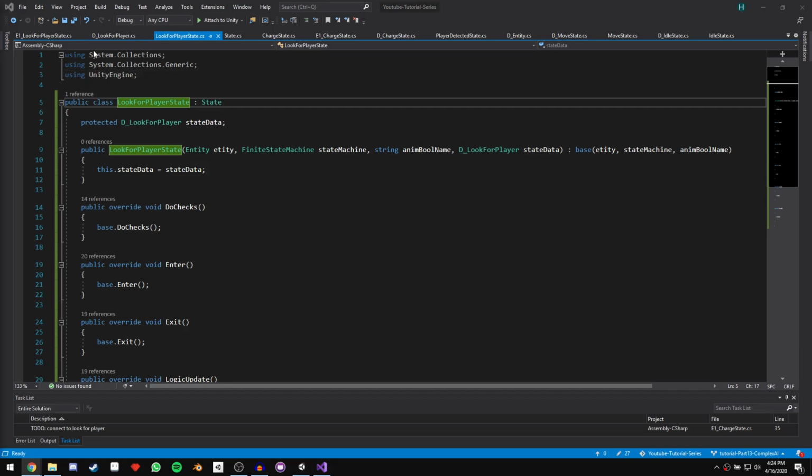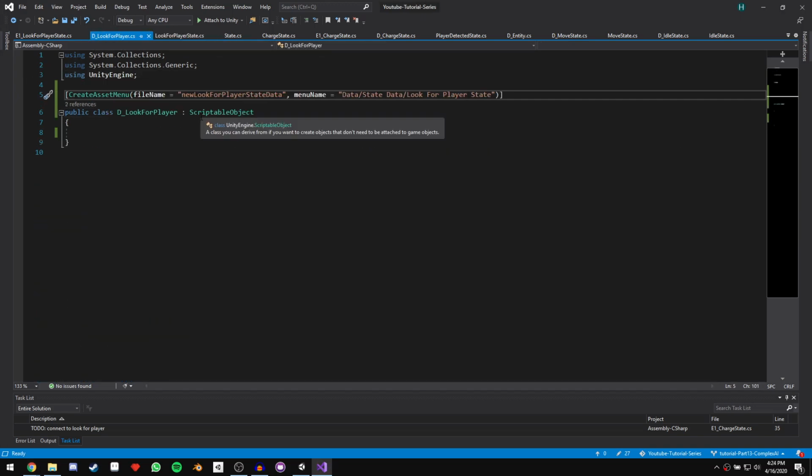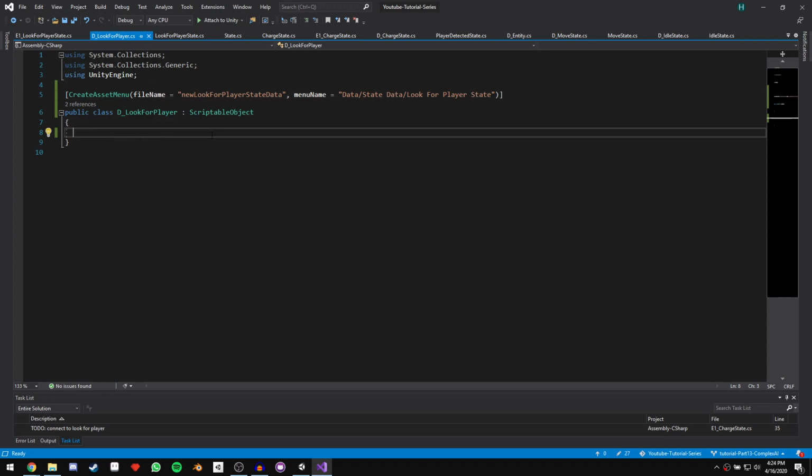So let's start off by going back to our D look for player state class. And the two variables we're going to need for this class is the amount of turns that we want to do and the amount of time between turns. So the amount of turns is going to be a public int that we'll just call amount of turns, like that. And by default, we'll set it to 2.